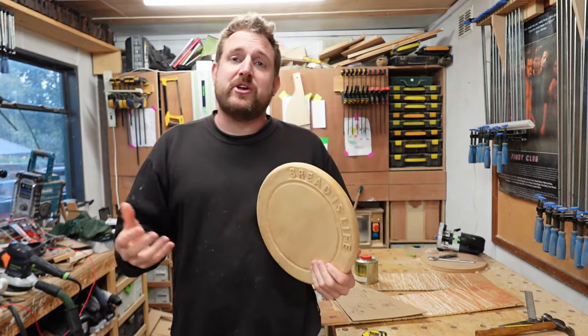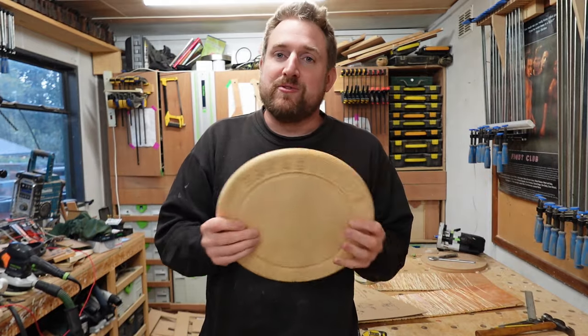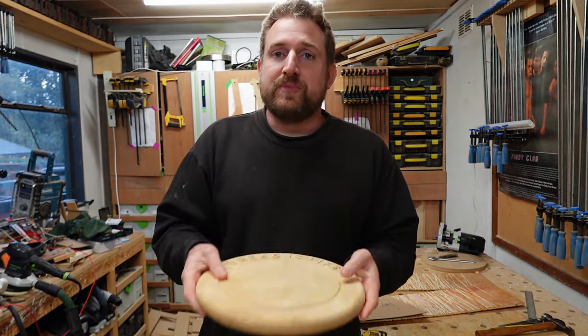And when you make lots of stuff, you obviously, your partners and people get fed up of you having hundreds of wooden items in the house that you've made. So, you know, this is a practical item.